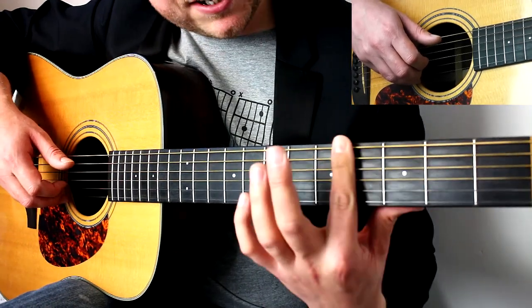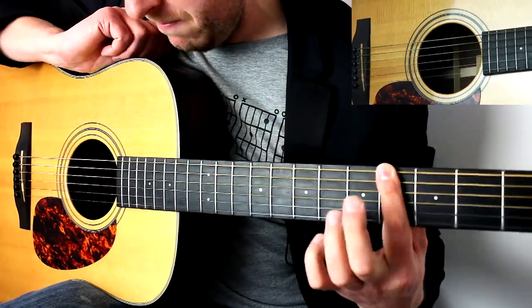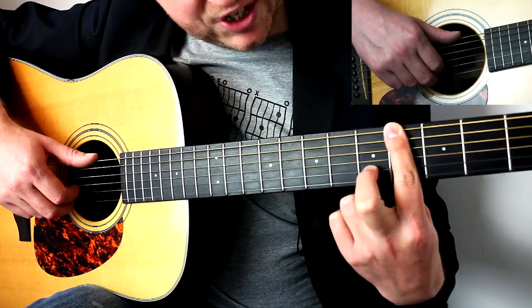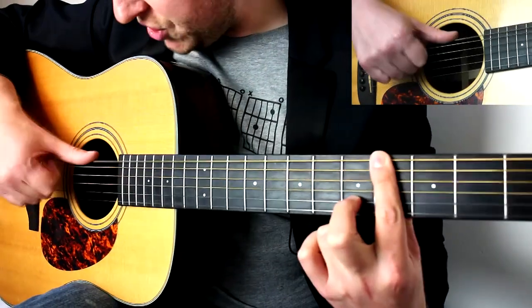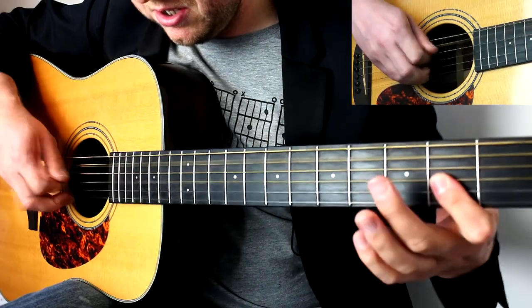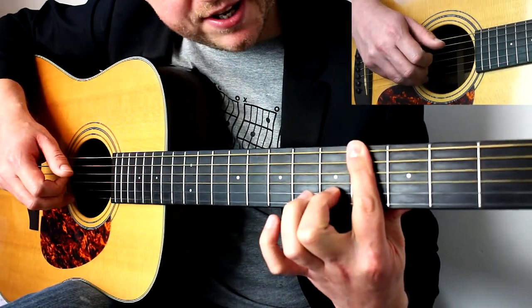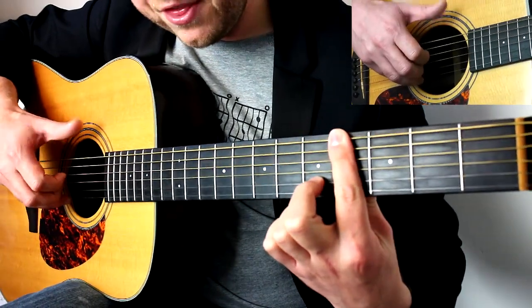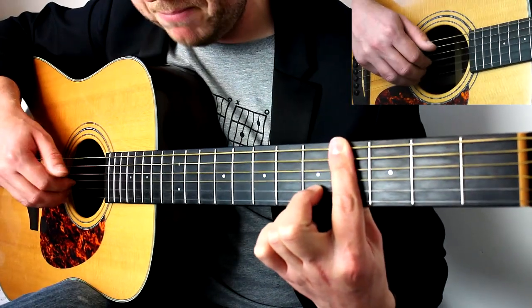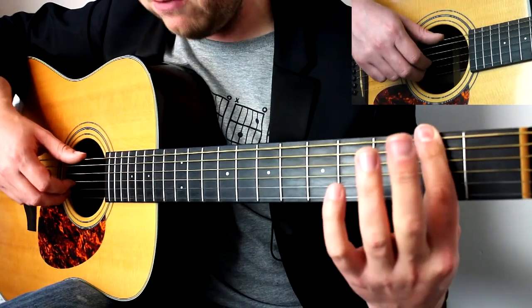Next, bring the index finger away from the second fret and go to the fourth fret. Press down everything - all four strings - as a bar chord. Put your middle finger also on the fifth fret on the B string. Then pinch: thumb on the thickest, index and middle. While you're playing the previous bit, look at the fourth fret to get prepped up to do this chord, which is a challenging chord. Then thumb on the thickest after that, and then pinching just index and middle. So that part is: big pinch, thumb on the bass, pinch just index and middle. Then move back down to a full bar on the second fret, playing thumb on the thickest, index and middle - that pinch will be a theme throughout this song.